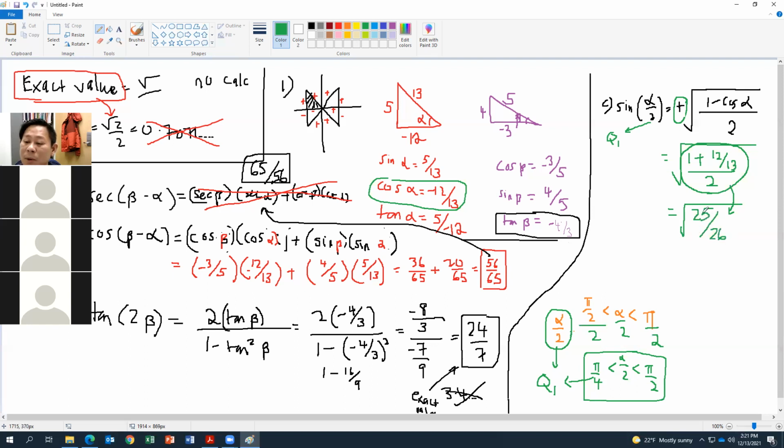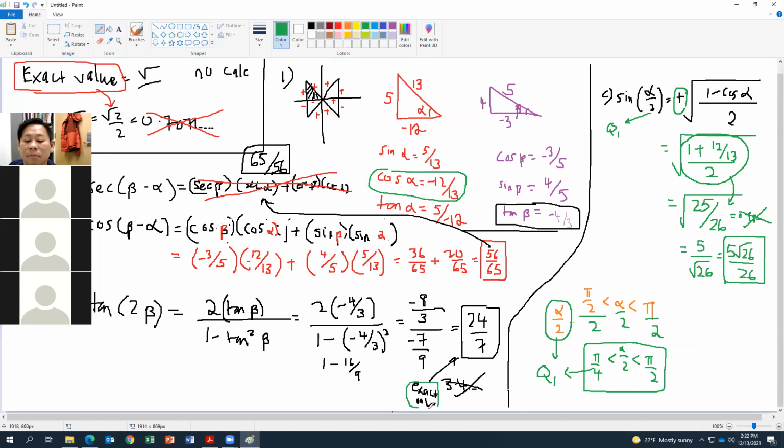Then what we do here is 25 is a perfect square of 5, so it's 5 over root 26. And if you want to rationalize, you can rationalize this. This will be 5 root 26 over 26. So make sure you know how to use your calculator for this kind of fraction. And again, class, do not use your calculator to give me your answer in decimal. If you do the square root of 25 over 26, you get a decimal. A lot of students give me 0.98. You will get it wrong. So don't forget the meaning of exact value.